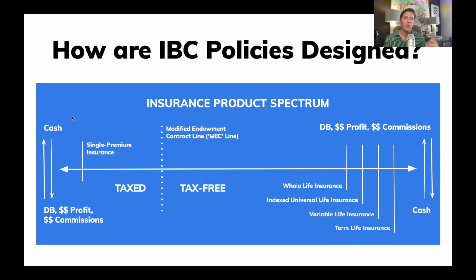And so what happened, and this is why I believe insurance guys get a bad reputation, is they went to the whole other side of the spectrum. Before, it was all about cash value: high cash value, very low death benefit, low profits, and low commissions. And the insurance industry in general went to the whole other side of the spectrum and started focusing on death benefit, profits and commissions, and suppressing the cash value as low as possible. So that's where things like term insurance, variable life, index universal life, and even, I say, traditional whole life are all structured for death benefit, which then means huge profits and huge commissions to agents.